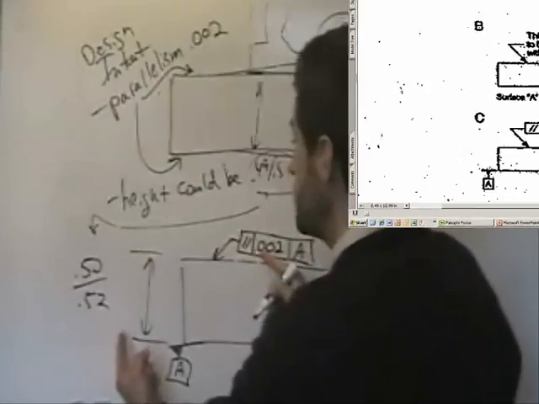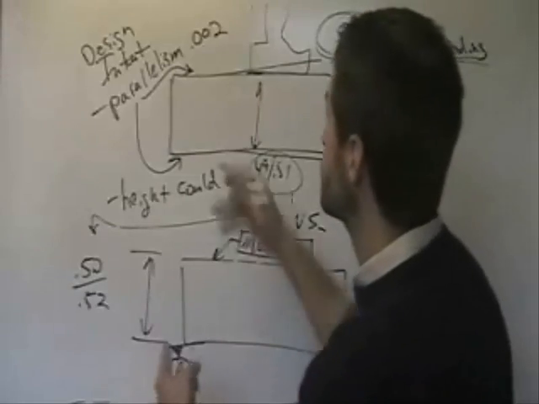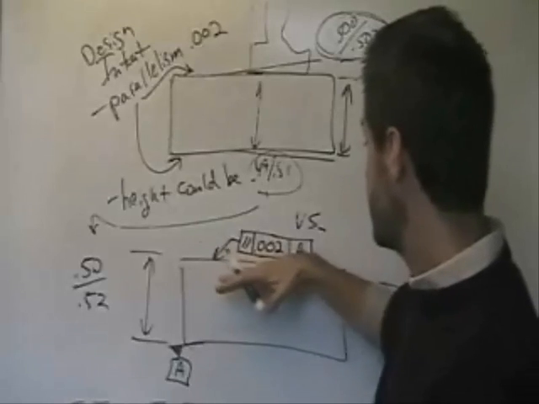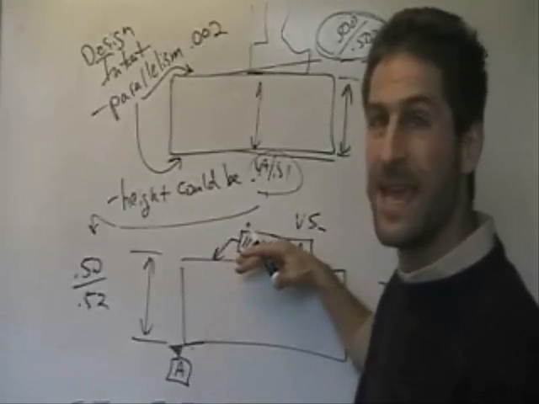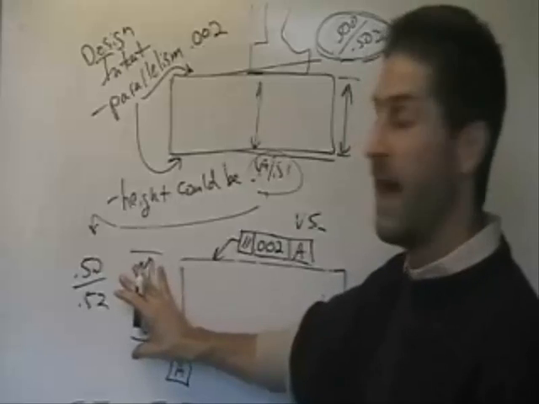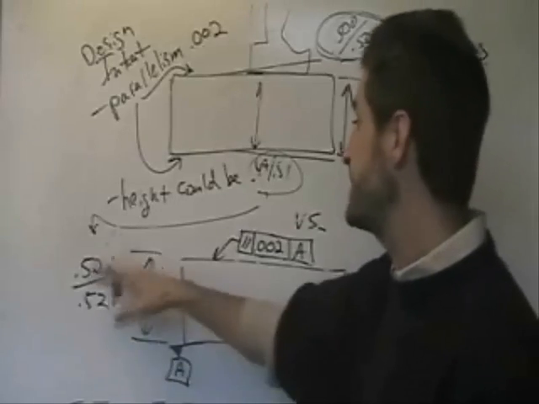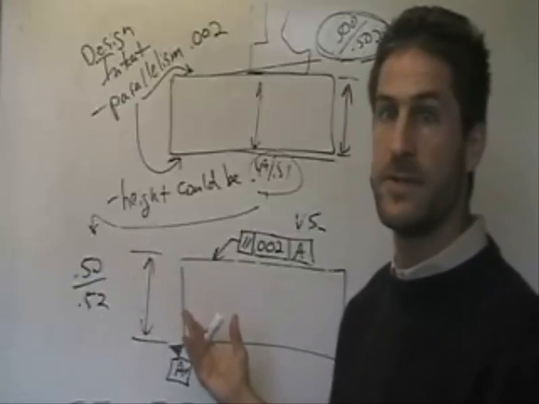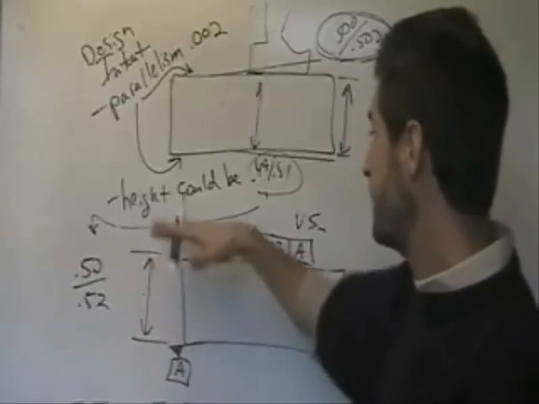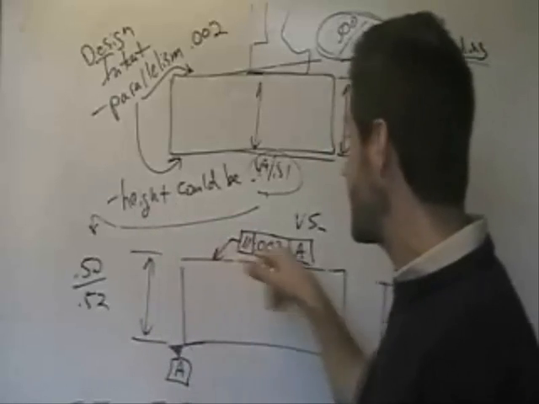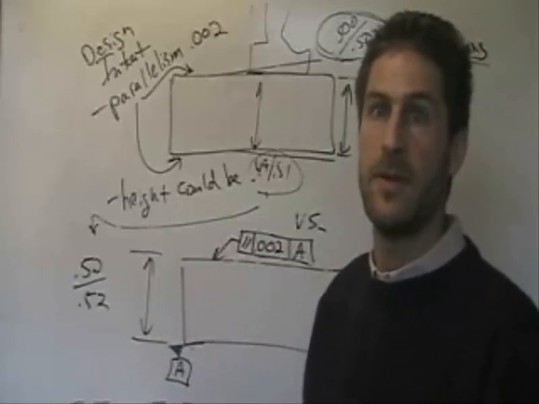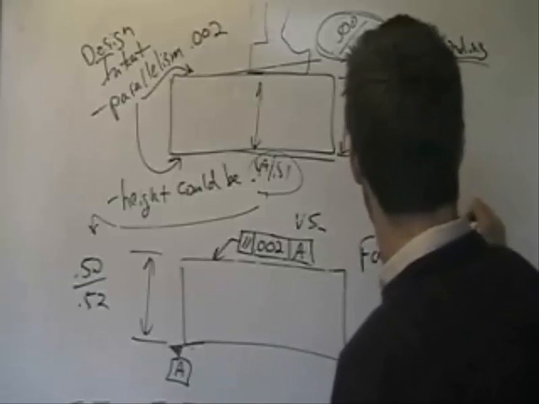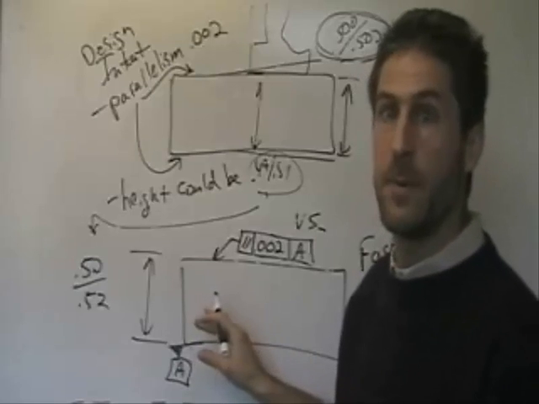So now we've got two separate specifications for our two separate requirements. Yeah, the parallelism's got to be there. This surface has got to be parallel to A, but that's not linked or tied up with the height of this block. The height's not that critical, 0.5 to 0.52. I can now just use a face mill to do this, because it's hard for me to set the height on the face mill, but I can get parallel surfaces, no problem. Okay? Face milling is going to be a lot quicker than grinding, and I can make a cheaper part.